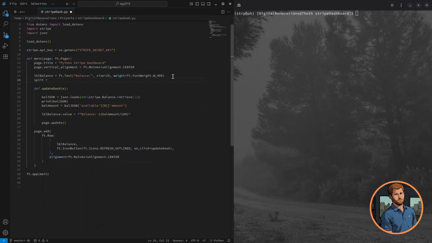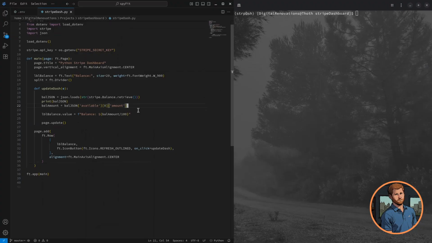So let's say split equals ft.divider. Leave our function as it is, but we're going to build a little bit into it. So we're going to build out a list of all the transactions.